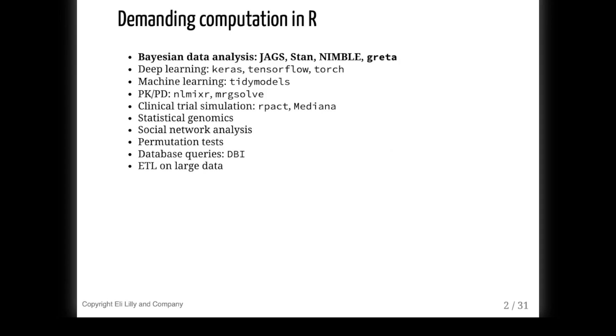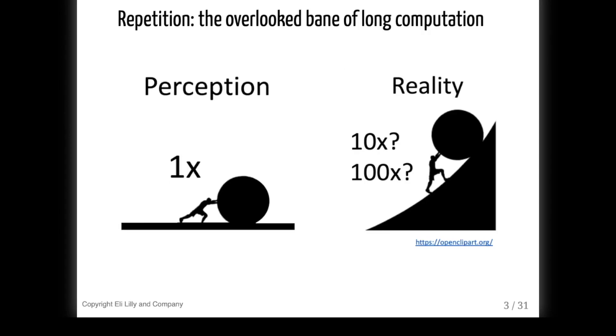Working together, these tools tackle daunting tasks that come up a lot in the life sciences: machine learning, Markov chain Monte Carlo, simulation, prediction, genomics, PKPD, and database queries are just some examples. Part of what makes these tasks so daunting is that the code is usually slow and you're never really done running it. There are always bugs to fix, follow-up questions to answer, new data, and all sorts of other reasons to rerun all that slow code. It's all too easy to get stuck in a Sisyphean loop where you spend a lot of time waiting for jobs to finish and you struggle to get hold of a complete set of results that are current and up-to-date. Even a single minute of delay between updates is long enough to feel because it's compounded by every single update you make.